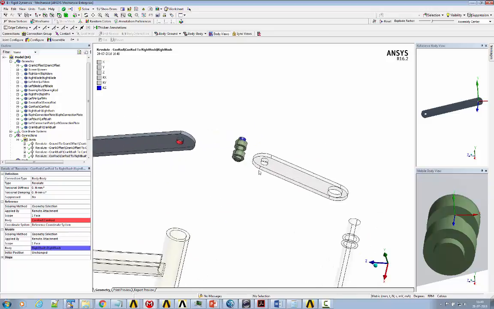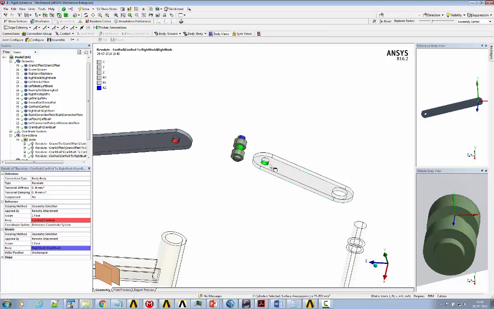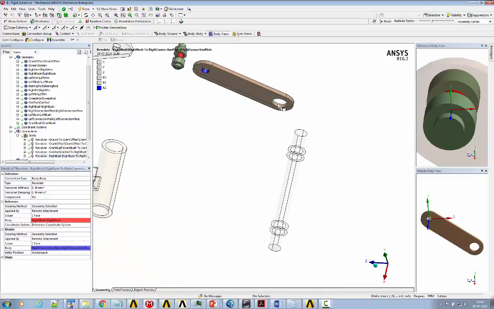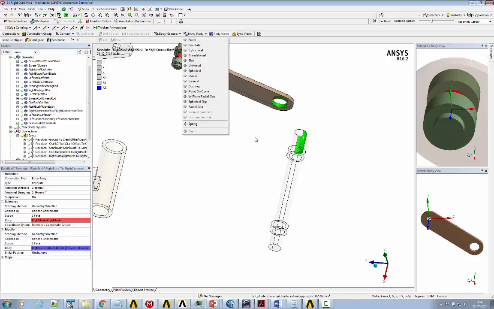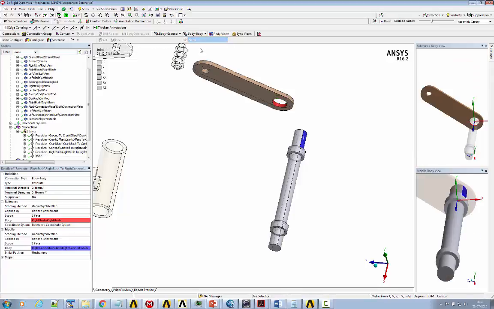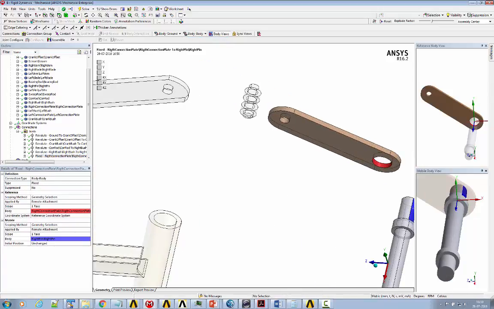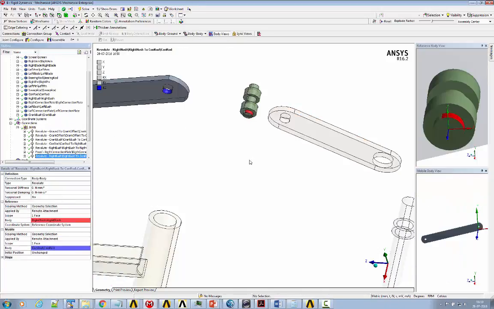Now between the pin and this body, then pin and this body. This joint is going to be a fixed joint, and there is another joint between this and this body. This is a revolute joint.